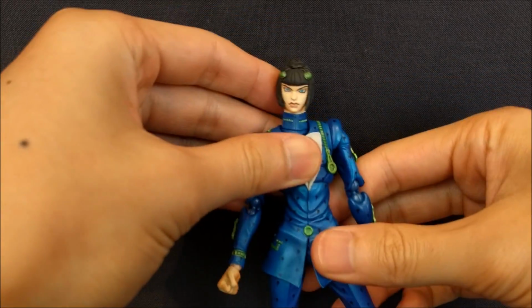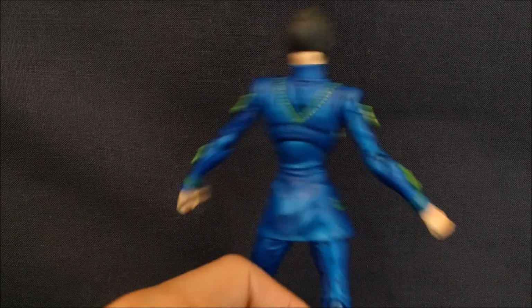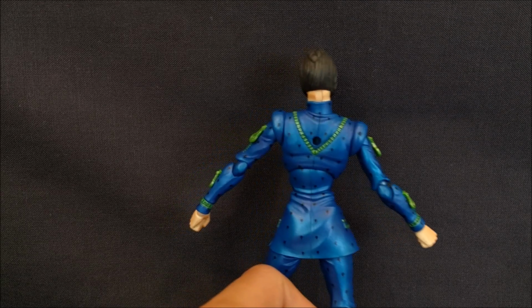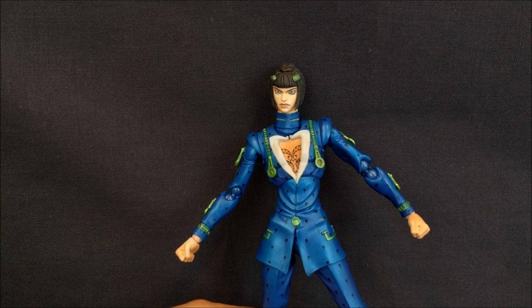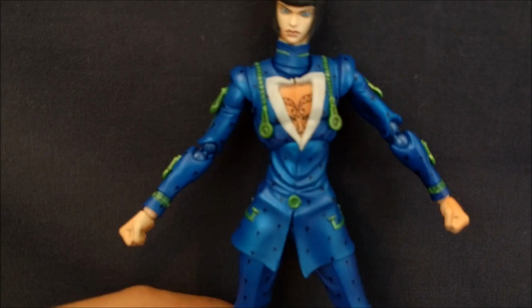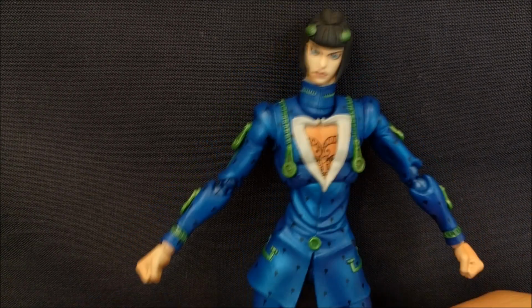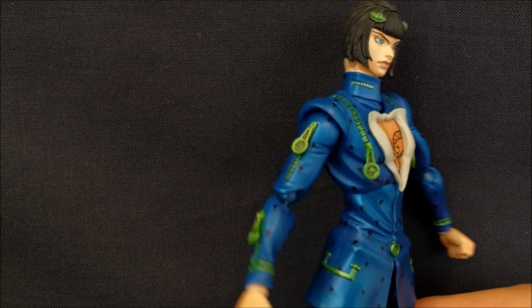So let's talk about paint and sculpt for now though. So paint overall, it kind of has this metallic sheen to it, which is really nice, and I really, really like the green accents throughout. And you can see that he has this like tattoo on his chest. Very, very clean paint right there. Super small detail in the lines. And yeah, just the green accents throughout.